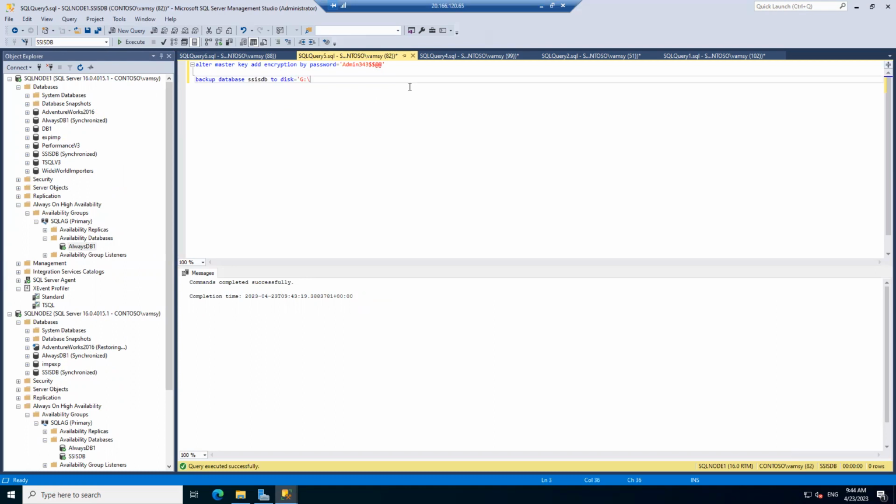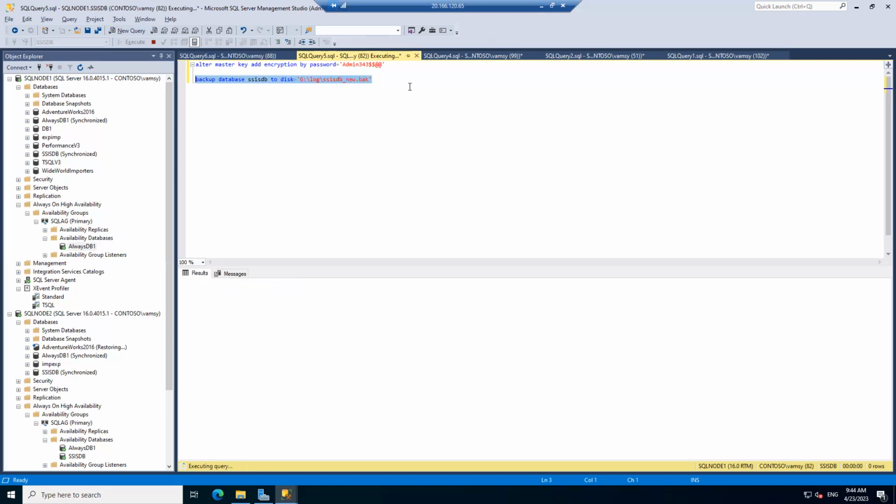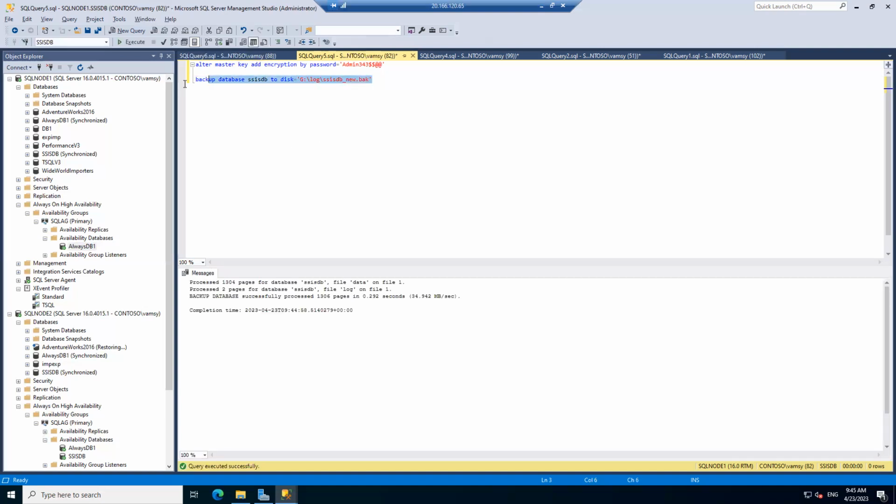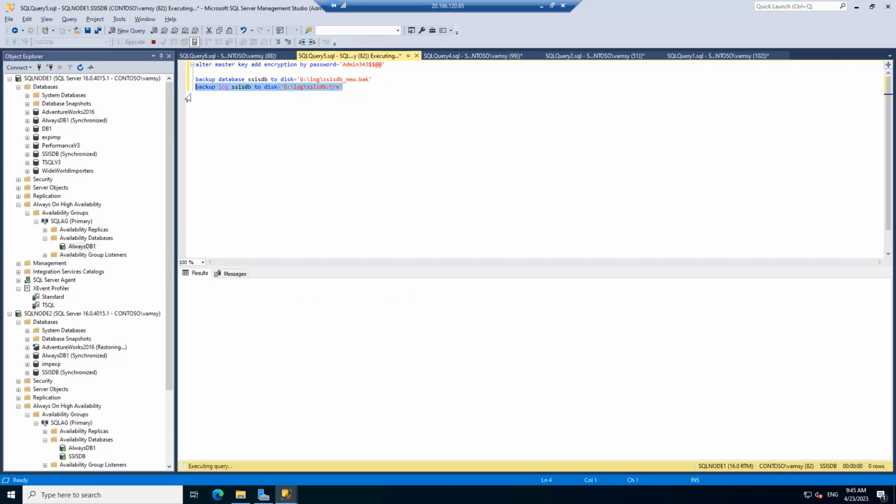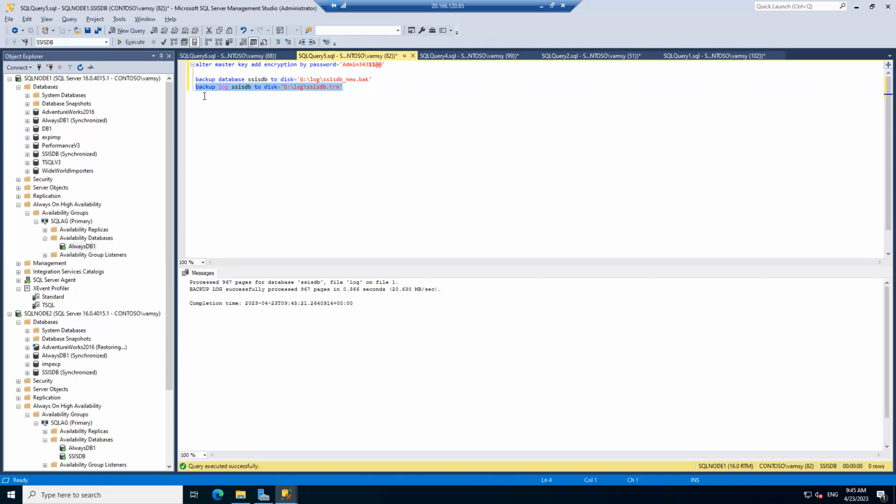Let's say g:\log db underscore new dot bak, and one log backup. Otherwise, sometimes it throws some errors. SSISDB trn. Okay, so I took the full backup and log backup.